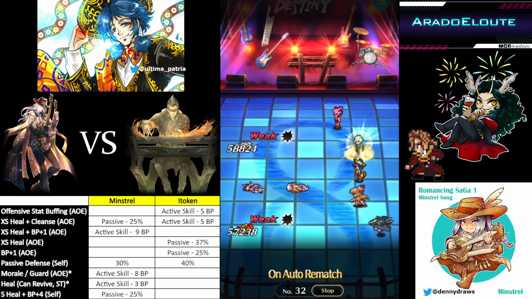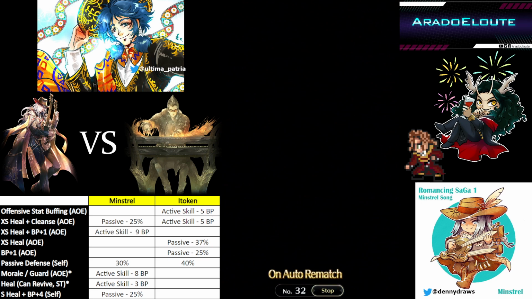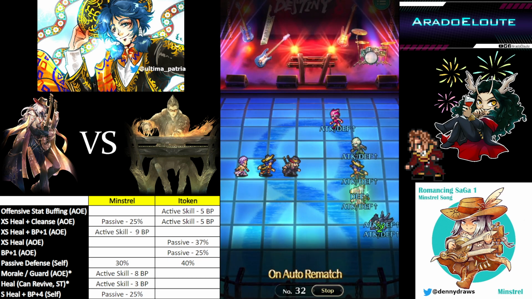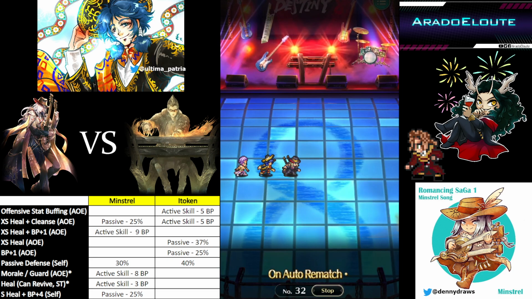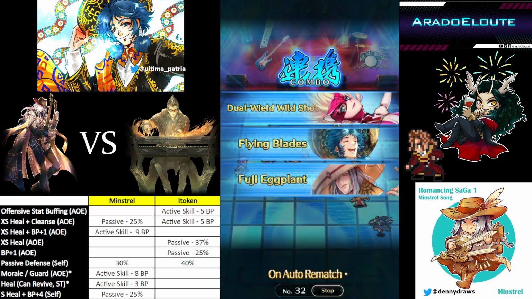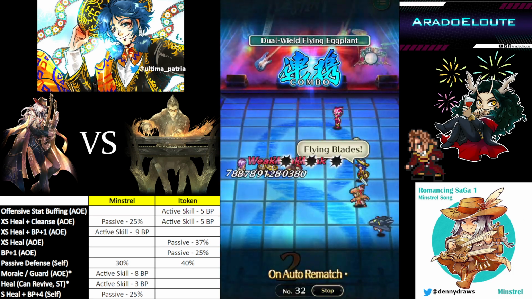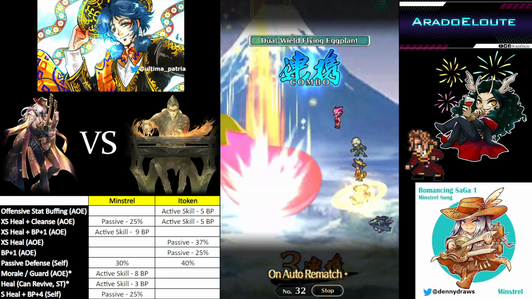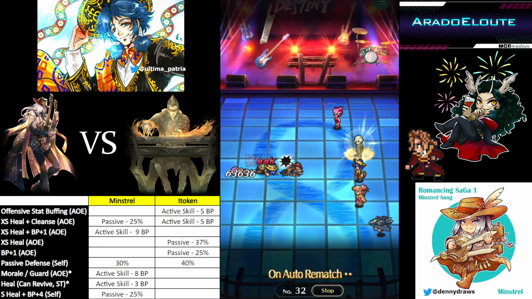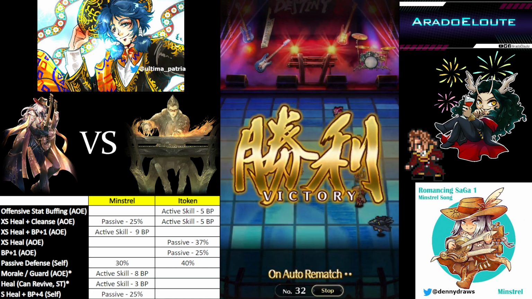In the same scenario, Minstrel might not be as useful because Minstrel doesn't have any attribute buffs. He can do morale and guard up, but that doesn't help you hit the enemy. If you can't hit the enemy, then there's no way you can finish the battle, right? So yeah, again, ultimately it depends on what you need for the party, depends on the need of the battle, and if anything, you can always play favorites.